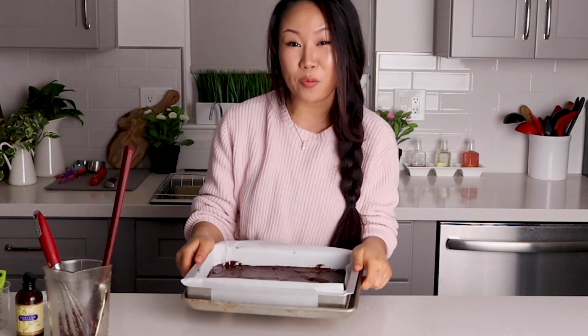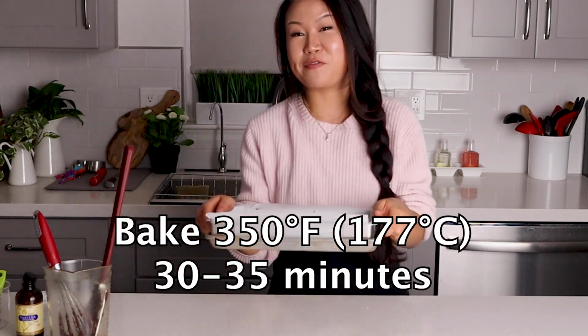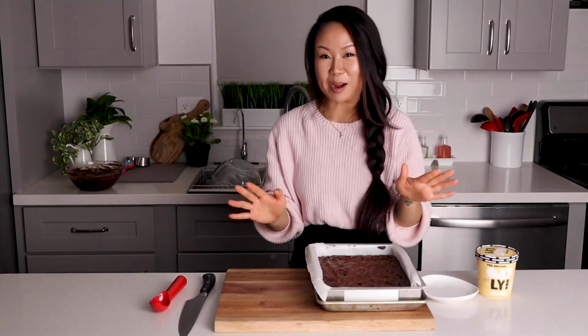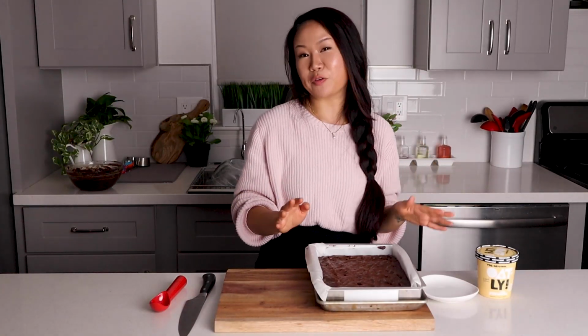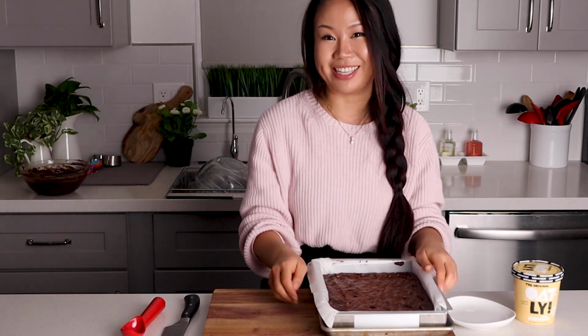And once you've got a nice even layer of batter, let's take this over to our oven preheated at 350 degrees. My brownies have baked in the oven for 30 minutes, then I rotated it and baked it for another 5 minutes, and they've cooled for about 15, so they're ready to be cut into.